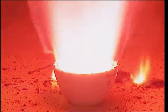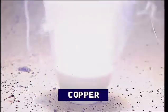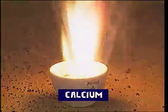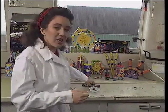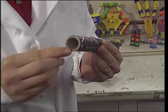Burning the powders in a dish like this shows the different colours. But these aren't fireworks. To get a big bang, you need to package the powders. All these fireworks use the same kind of mixtures that we've just seen. What they do is they carefully pack the right amount of powder into a cardboard tube like this.